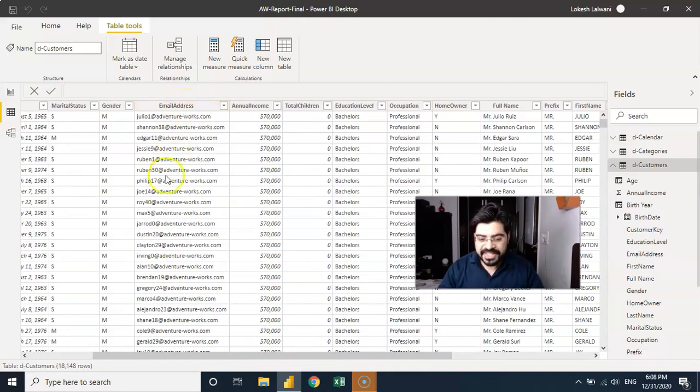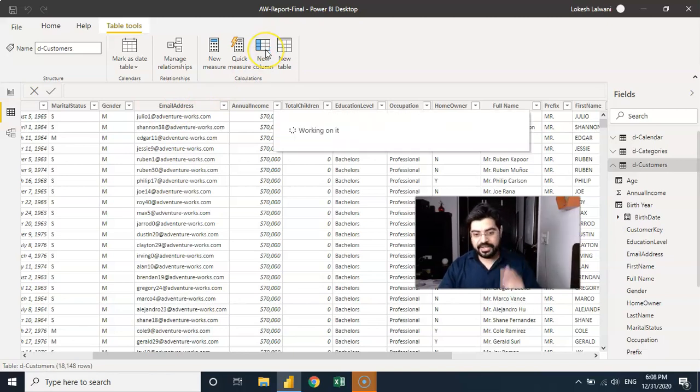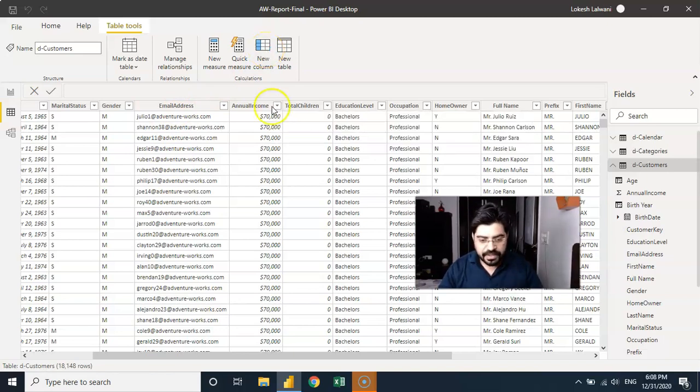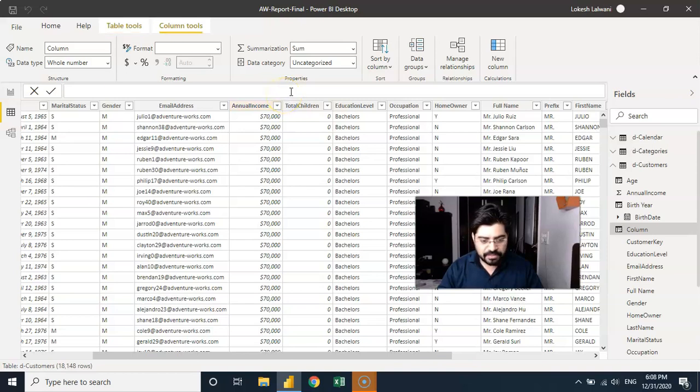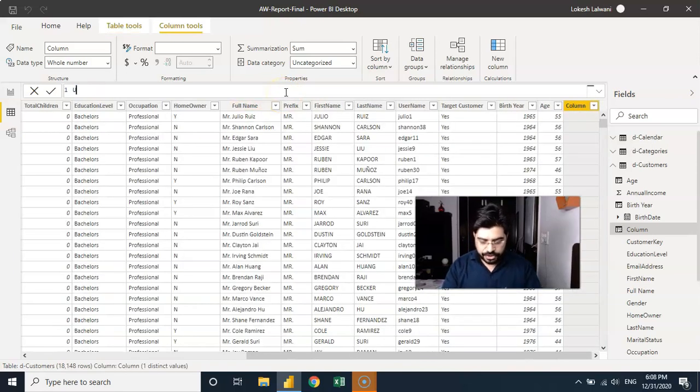From the email address, we have to take out the username, and I'm just going with a new column. In this new column, I am just saying user underscore name, because username as the same word is already appearing in a different column, which I don't want to clash.